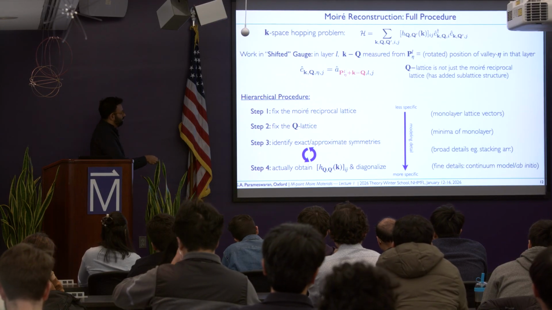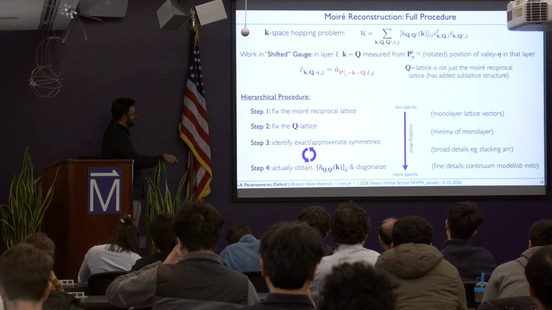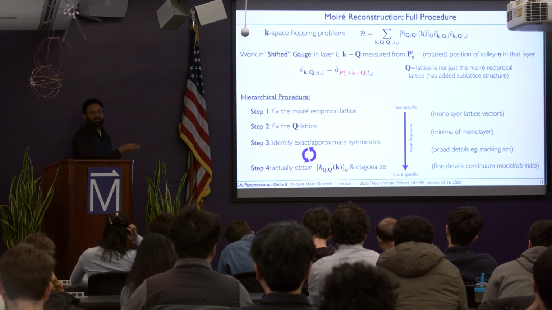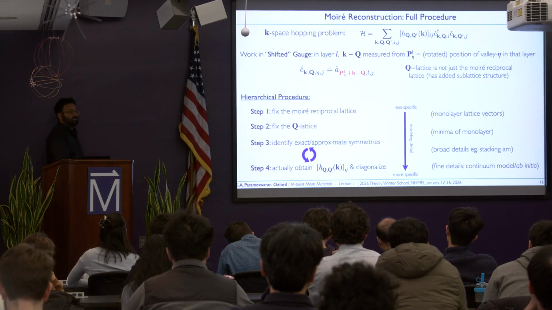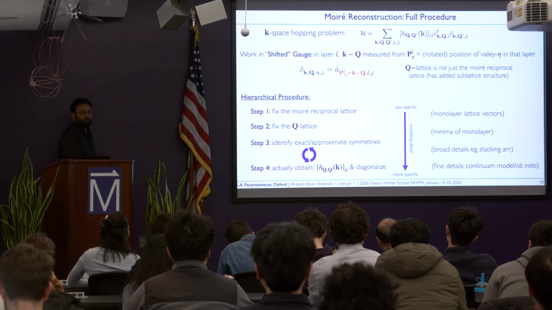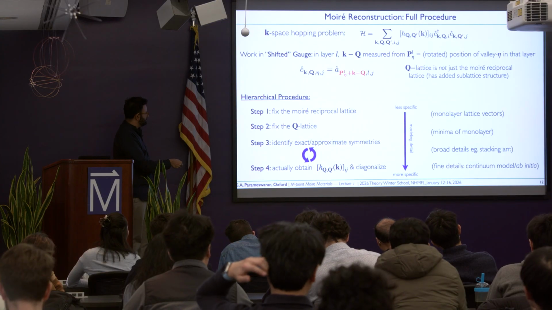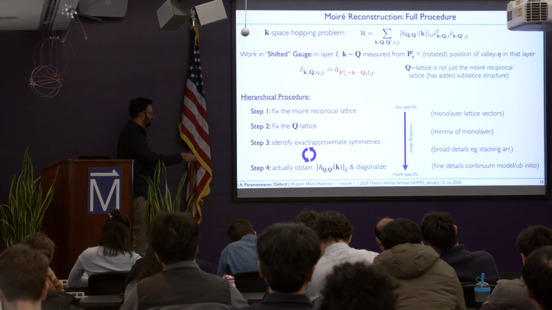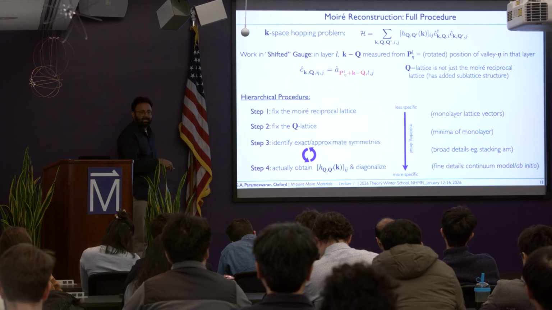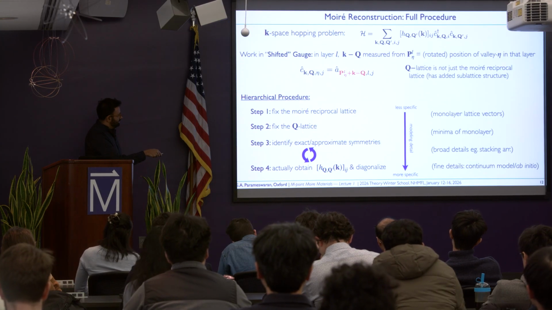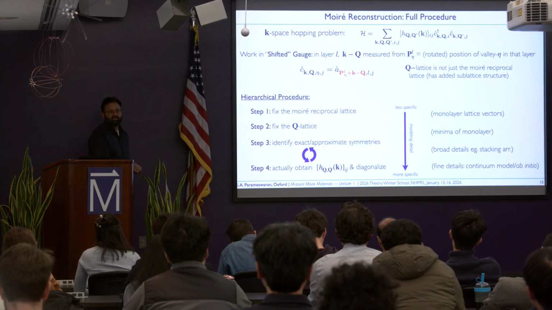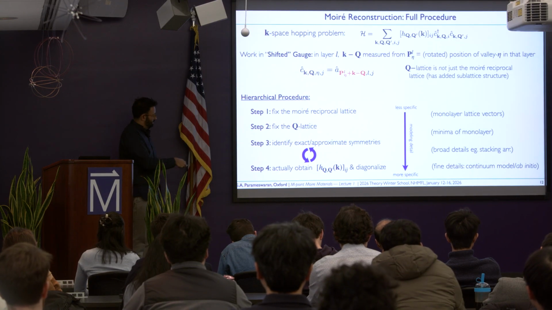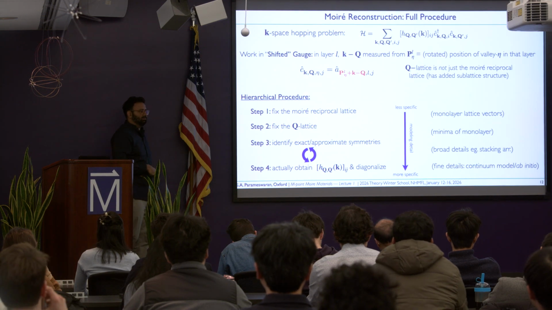Steps 3 and 4 actually go hand in hand in order to understand all the details of how the reconstruction proceeds. These are just sort of kinematic. 1 and 2 are just kinematic, geometric things. But 3 and 4 actually involve solving some real problem of hoppings. These need some physical inputs. One of them is identifying exact and approximate symmetries. The other is to obtain H_QQ prime and diagonalize. Sometimes you make a guess, look at the continuum model that you get, and infer some symmetries, and you realize there was some approximate symmetry that you missed. So often 3 and 4 feed back into each other.